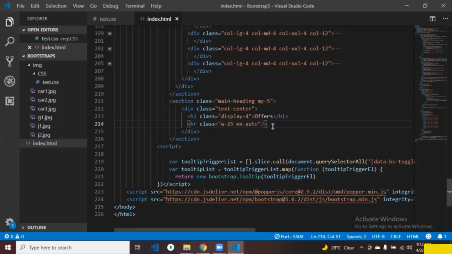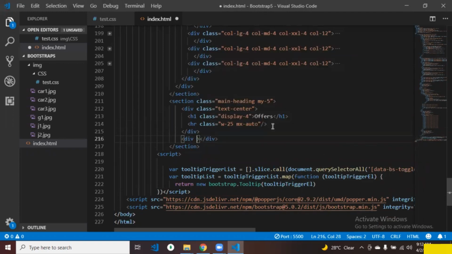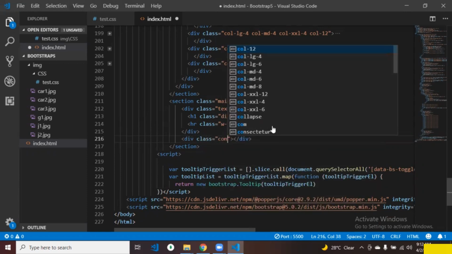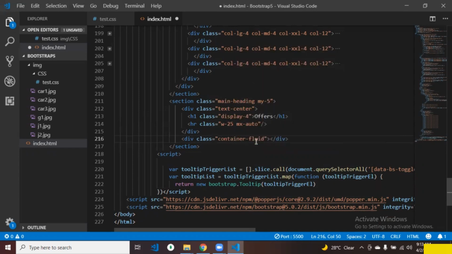Now we will have a div with class container-fluid. We want all 12 columns for our offer section. So we want the whole screen.